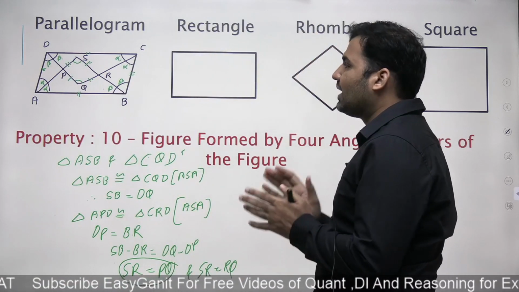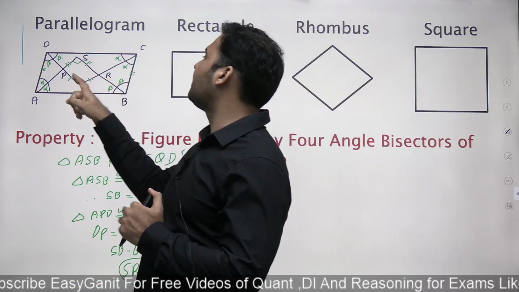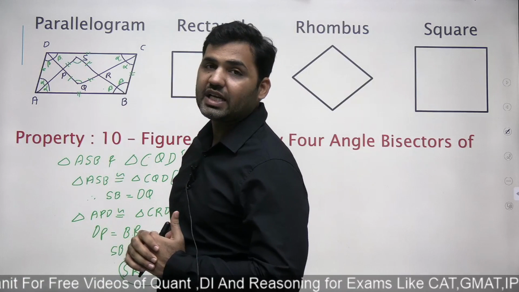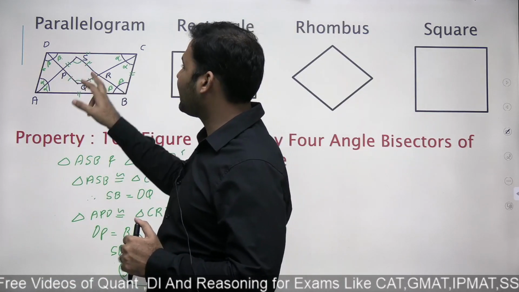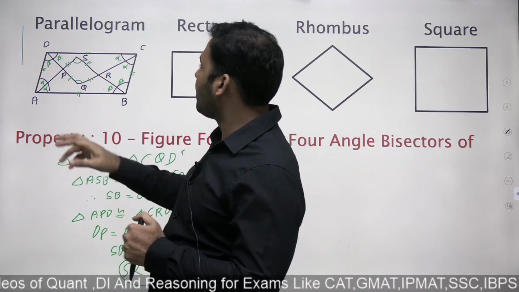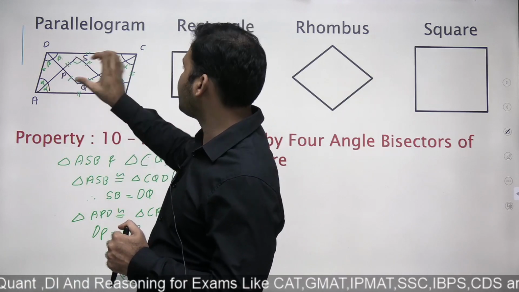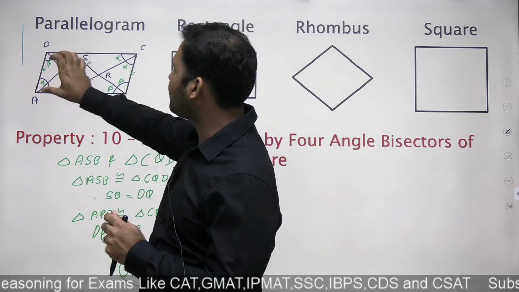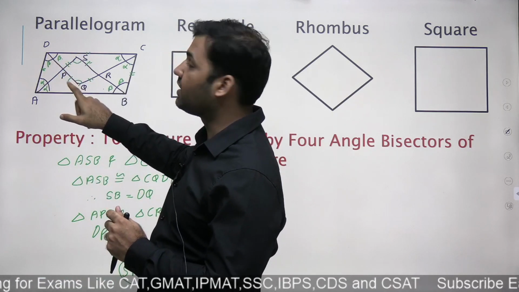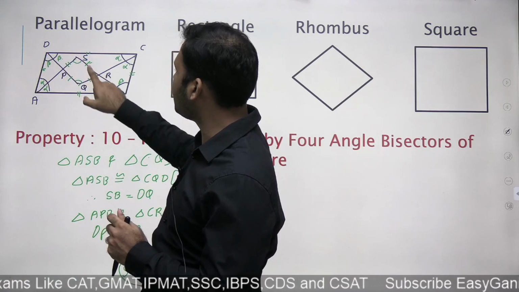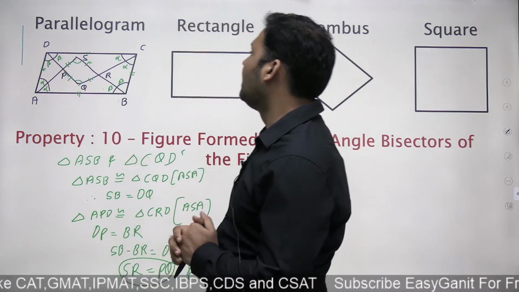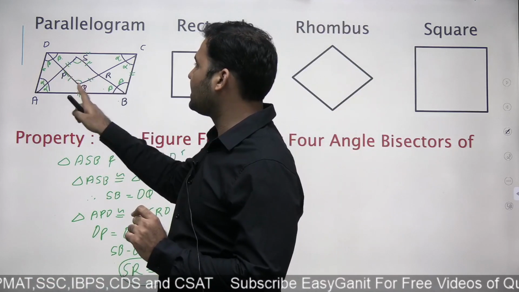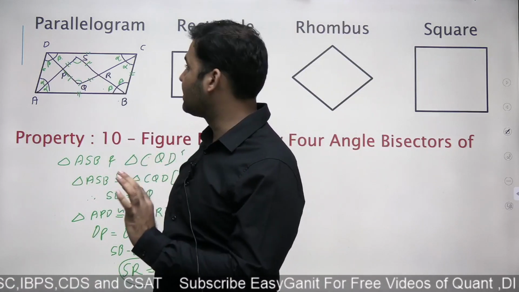Now, so what will be this figure? Now, if I have to name the figure PQRS, are the four sides equal? No, all four sides are not equal. Opposite sides are equal, right? It is not proven that this length is the same as this length. This is not something that we have proved, right? What we have proved is this length is the same as this length and this length is the same as this length. Therefore, these opposite sides are equal. This is something that we have proved.